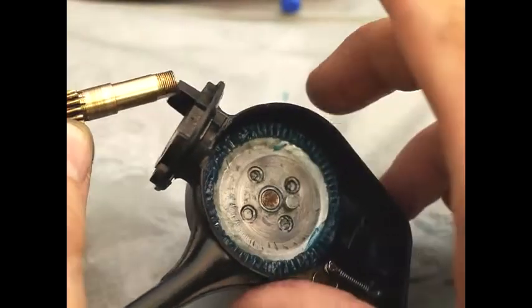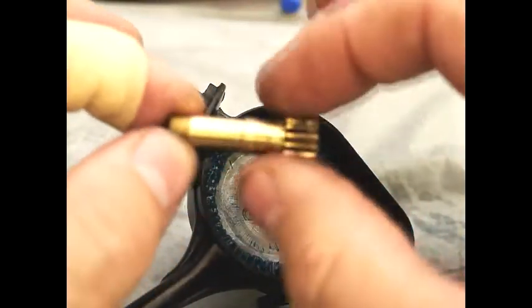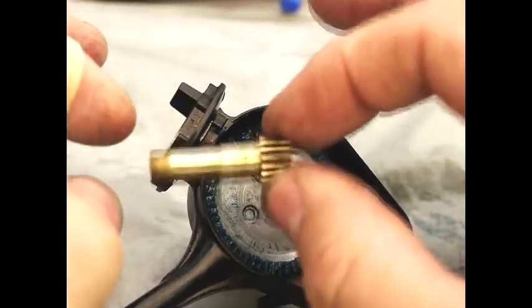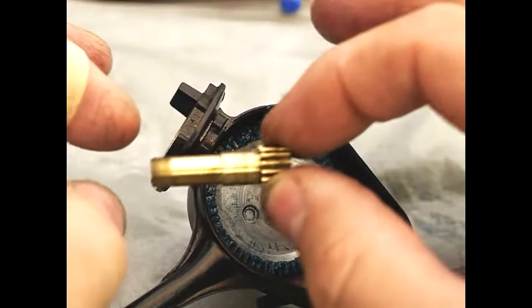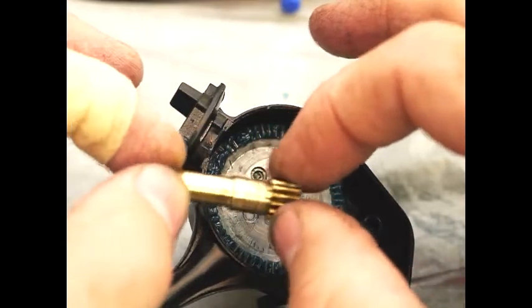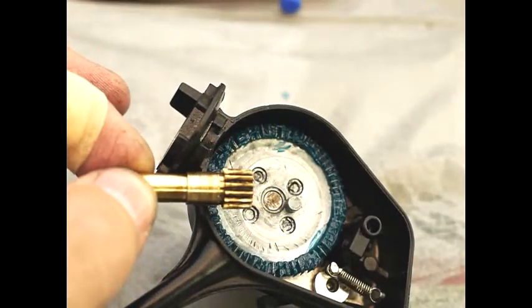Right, so what we're going to do is assemble the bearing. It's important to note that because of this screw thread here on the end, there's nothing to hold this until you put the drum on. Okay, so it's worth noting that. So what we're going to do now is just assemble this.